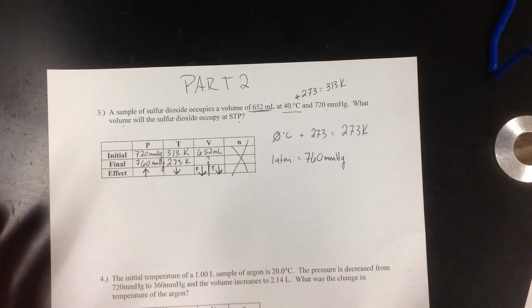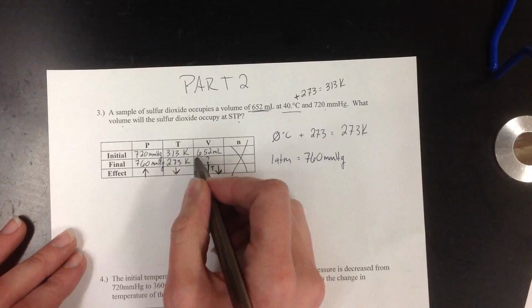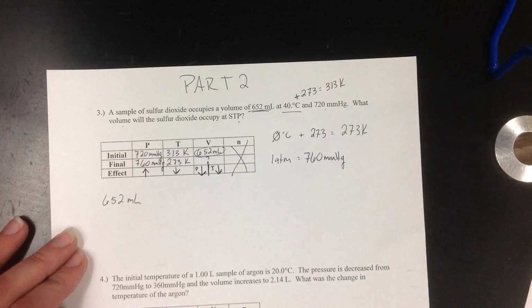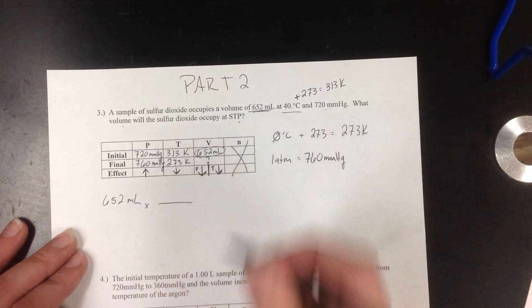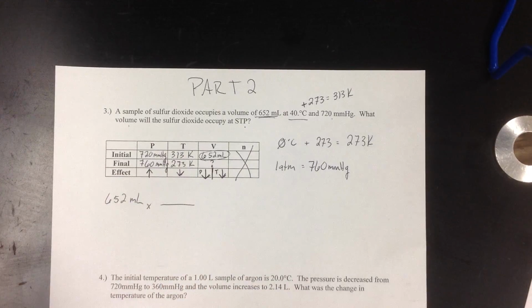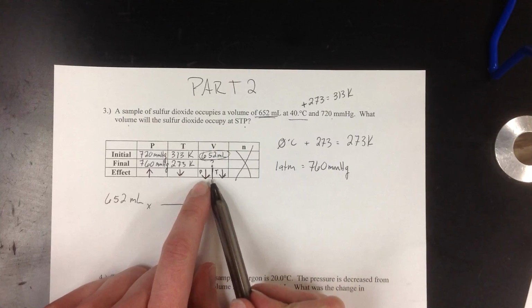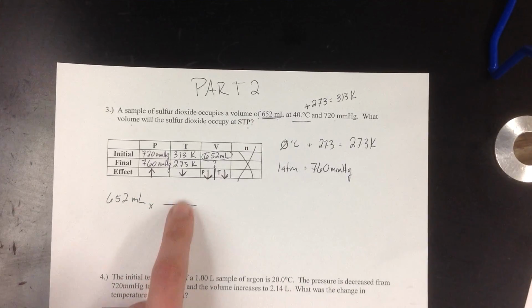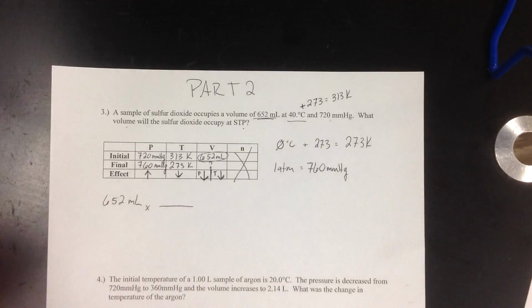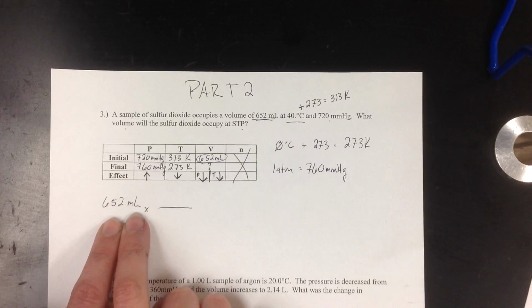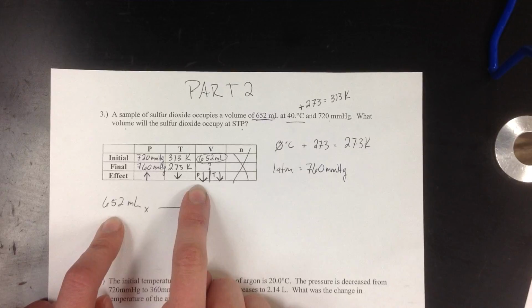Now let's figure out what my volume would be. Let's calculate it. So let's start with my initial amount of volume, 652 milliliters. Just like before, I'm going to need one of my variables set up as a factor in order to get my volume to have this particular effect. It does not matter which variable you look at first. I could use pressure here, or I could use my temperature here. It would not matter. I'm going to use my pressure first because it's the one that comes first in my table. So, my pressure should cause a decrease in my volume.